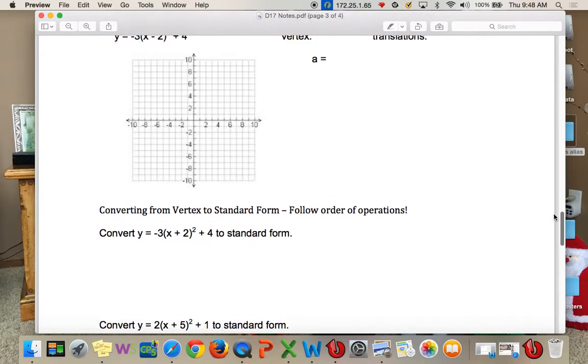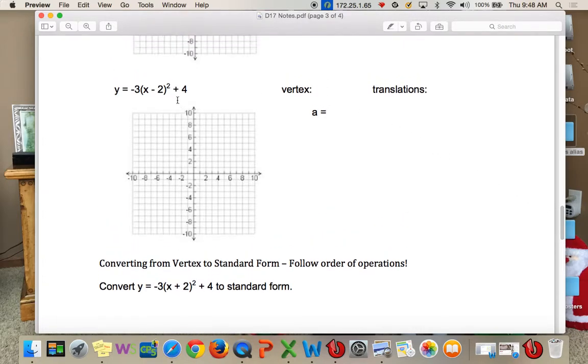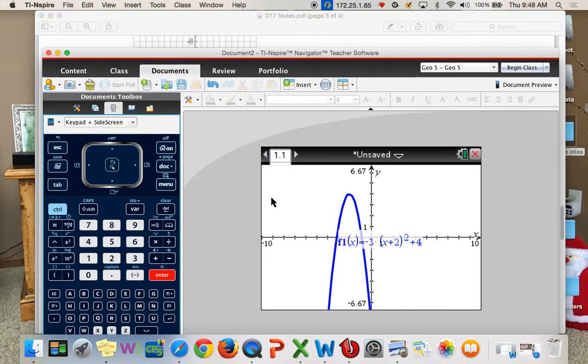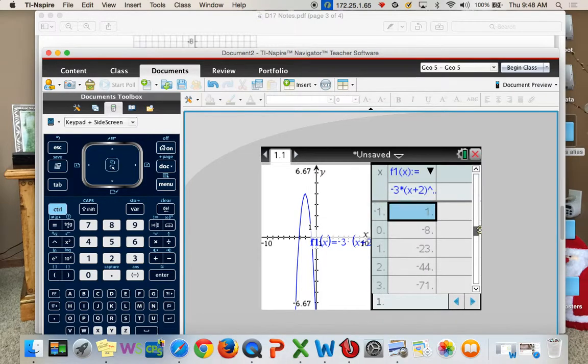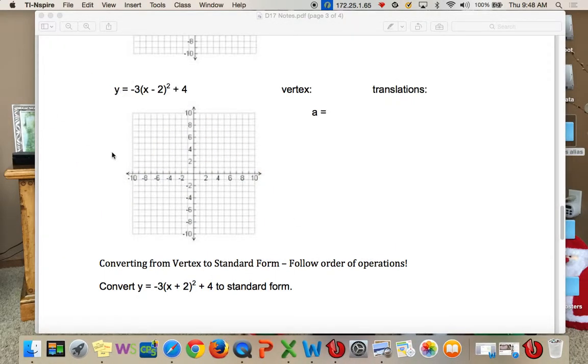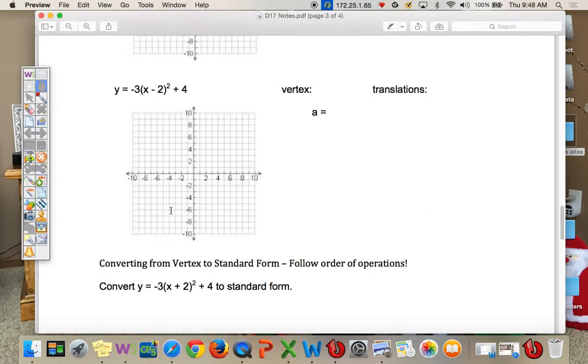Okay, let's take a look at the next one. So this one's going to be skinnier. Again, I feel like you can get the table. So again, we've graphed this right here. We can get the table by hitting Control T. And it will pull up a table for us to get different values to graph. And these get pretty small pretty fast. Again, here's some different values that you could graph right here. But again, if you're able to sketch the vertex right now, I'm okay with that. And we've looked at doing the zeros as well.